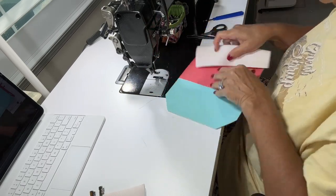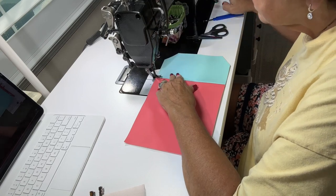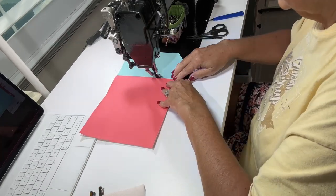All right, let's top stitch this. Let me do it from this side. Now, remember, this is a raw edge project. So keep your back stitching to a minimum.